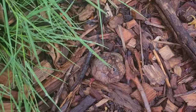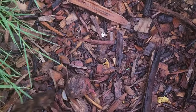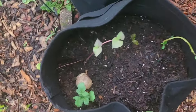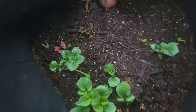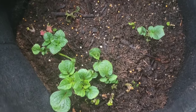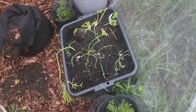Oh, see, look at this potato here, and it's got a slug on it. An animal has knocked this potato out of the bed. But look at these potatoes. They looking pretty rough. I have one that's still rooted, and some sweet potatoes in here. But look, all of these potatoes have been uprooted. Some of them, not all, but some of them have definitely been uprooted. So I'm gonna have to go ahead and address and cover. But I got to get that other trap ASAP, which I will do.